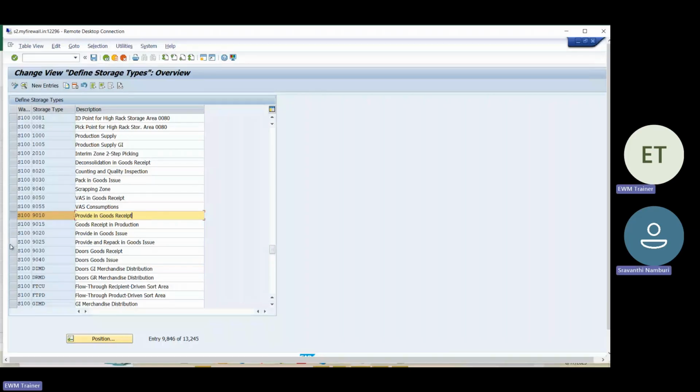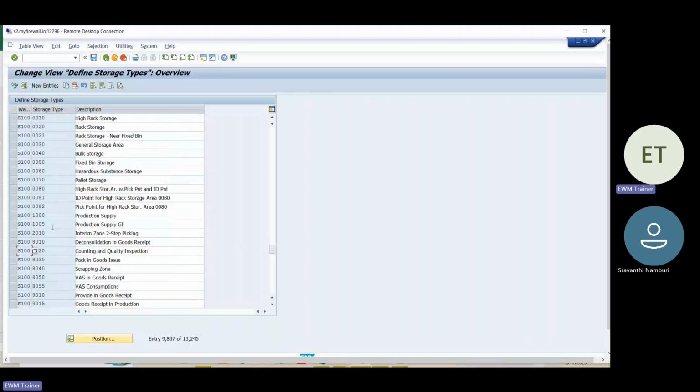Also 9020, providing goods issue, and also the doors, 9030 and 9040. Here I'm going to take the standard.